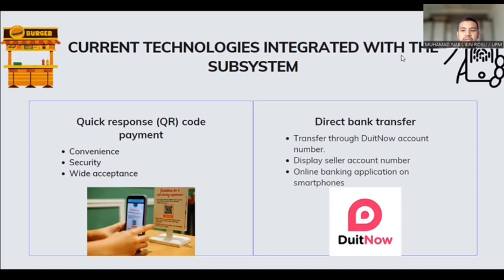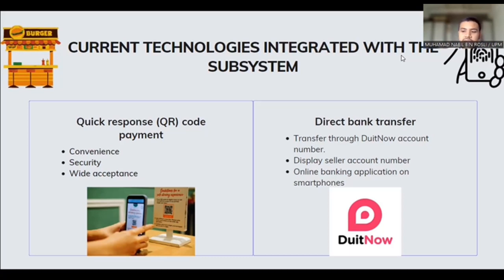The second one is direct bank transfer. It is an example of transferring money to another party. Even though they have different banks, they share the same objective, which is transferring money to another party. However, before proceeding to the next step, the most important part is the availability of the bank account number, which the seller or vendor must display.